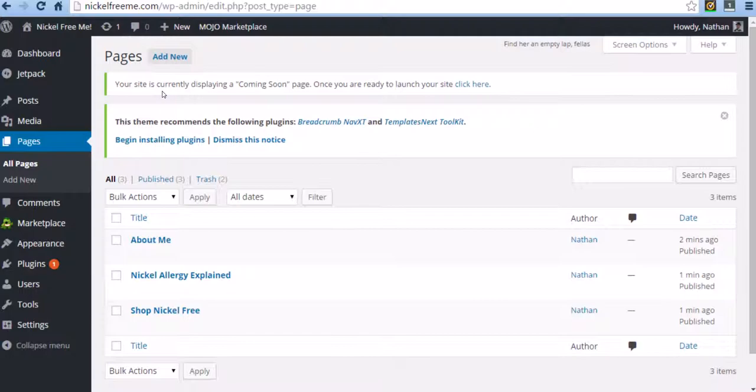Alright, so in the last video, we just set up 3 pages. They're just some themed pages that we're going to build off of as the skeleton frame of our website. So once you have an About Me page and 2 pages that have to do with your niche, you go over to appearance. But first I'm going to talk about this for a second.